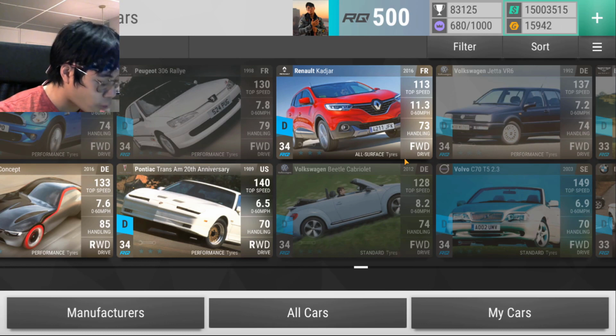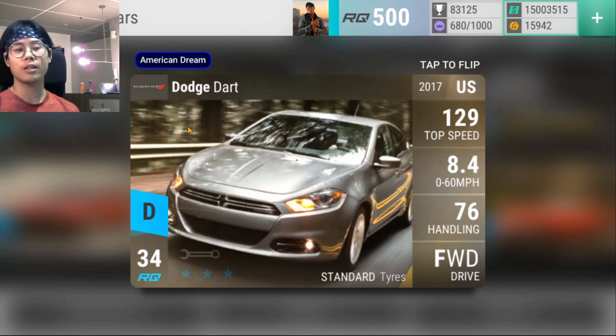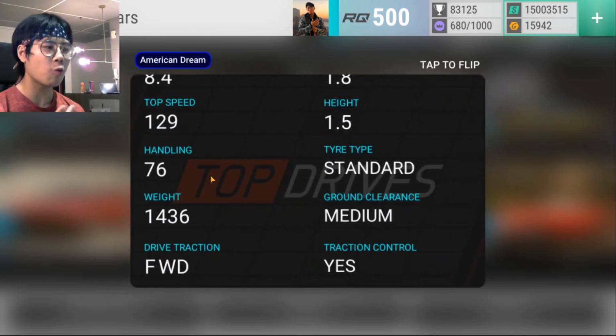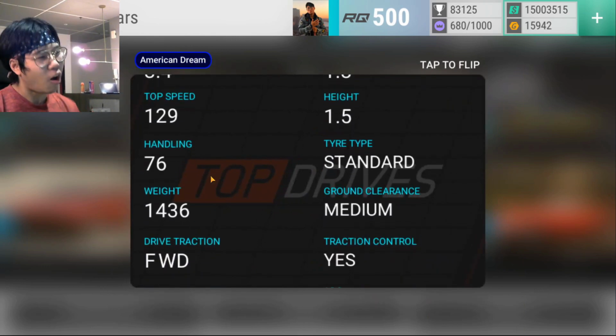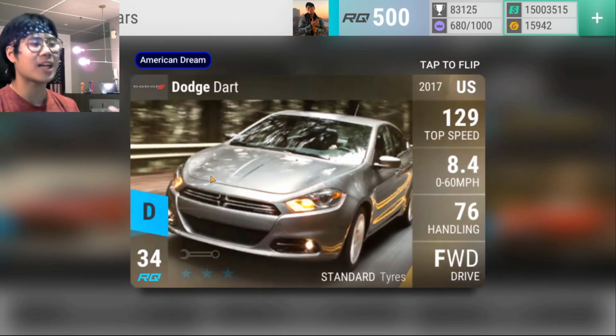Next one is going to be the Dodge Dart. Now, the Dodge Dart is a medium ground clearance standard tire car that has 84 handling and a pretty low 0 to 60. It's a great, nice little all-rounder that is also relatively light, almost kind of just medium weight. Kind of, 1,500 is kind of like the medium.